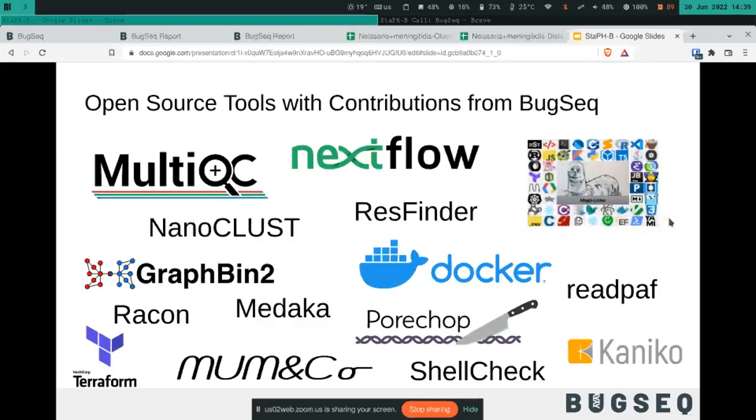And then finally, I want to say that we really appreciate all of the work of all of the people on this call, as well as the open source community. And we stand on the shoulders of giants. We wouldn't be here without some of these contributions. And so we want to give back to the community. And so here is a list of tools where we've contributed pull requests on GitHub. And our list is actually bigger because obviously not all code is on GitHub, but some pretty common tools that we use and that we think are valuable to the community, like MultiQC, Nextflow, ResFinder, etc.